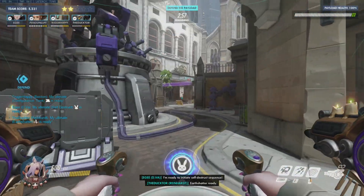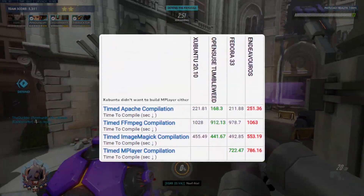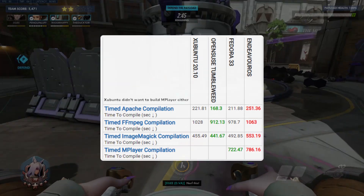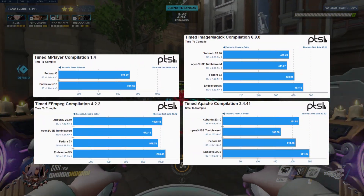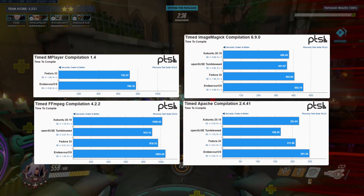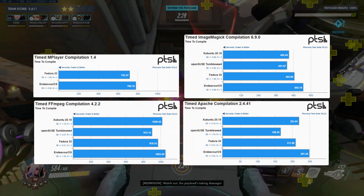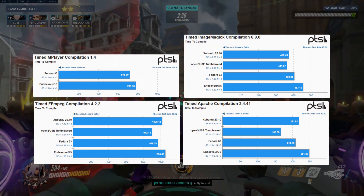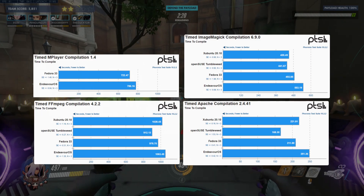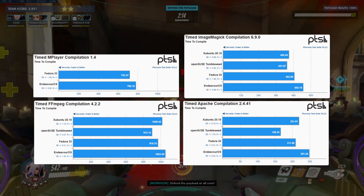Now let's talk about compilation times. You can probably guess which distro did the best here. OpenSUSE is missing on the LLVM compilation — I couldn't get it to build so I had to move on. Despite that, Tumbleweed did fare the best in these tests, but Fedora edged out Endeavor on two of them and Xubuntu on one. For reference, Fedora is using the very latest kernel version as of this video, which is 5.11.11. OpenSUSE and Fedora use the same file system, BTRFS, and I was personally expecting them to be much closer than they have been. But remember, OpenSUSE has been a little fiddly, especially with the GPU tests from earlier.